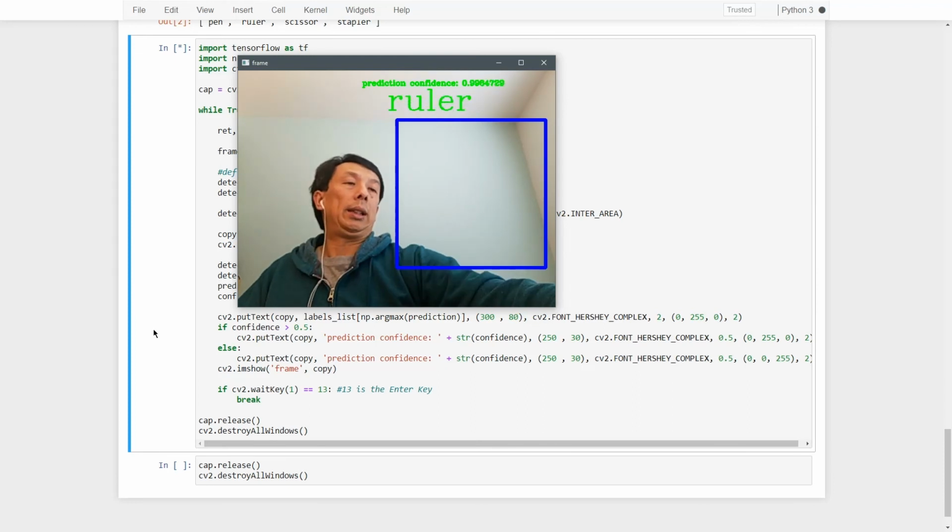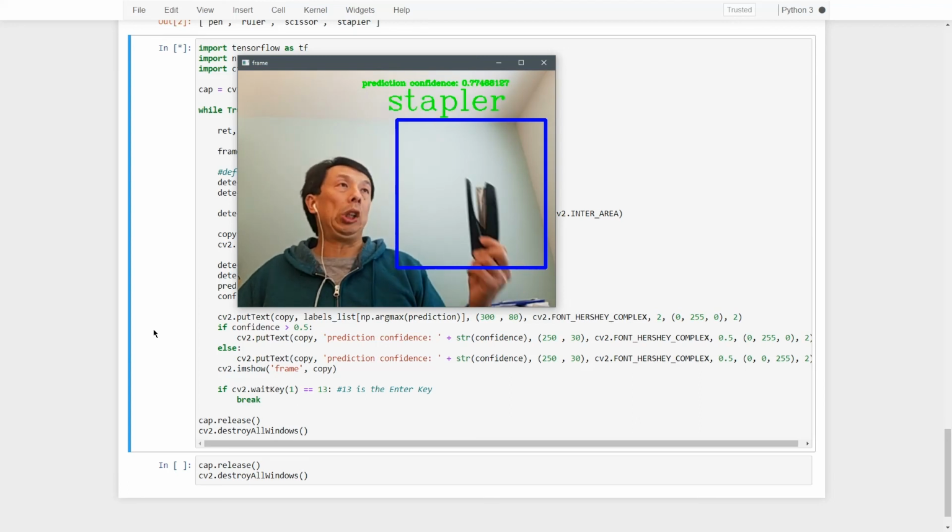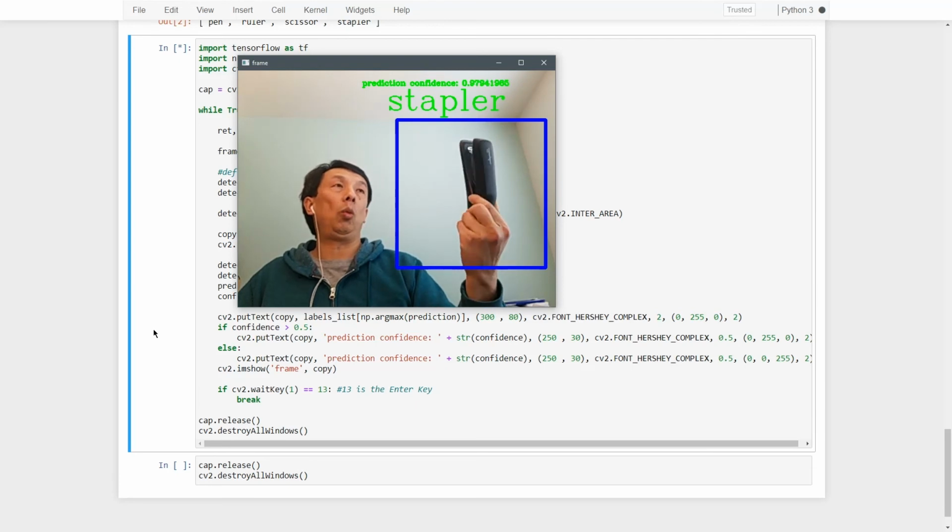It has four different labels that it can predict on, and so it's going to display one of those four labels. If you train on more labels, there will be more labels, but it is always going to say one of them.